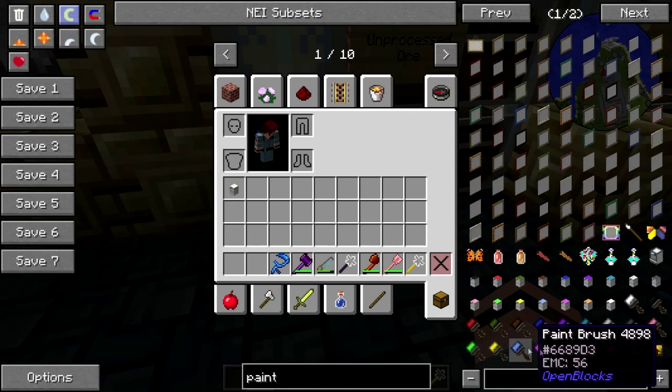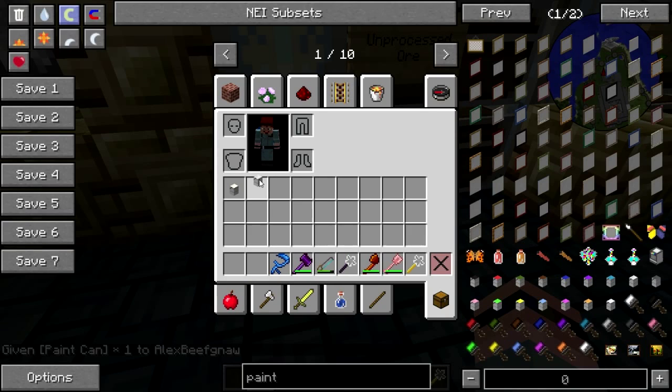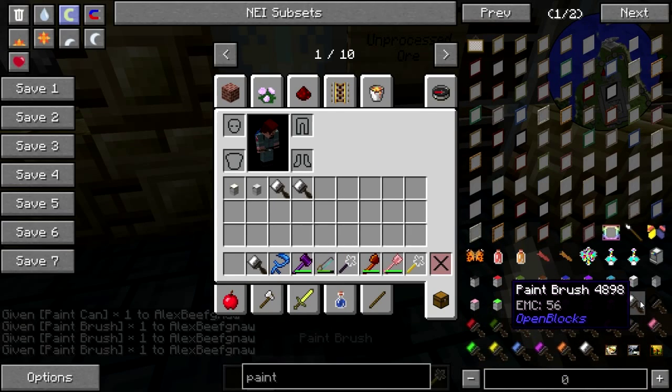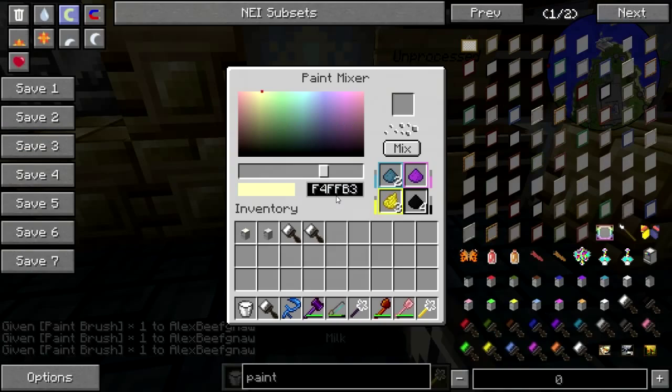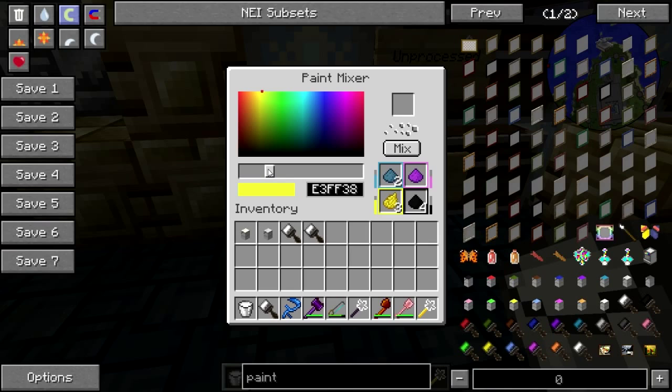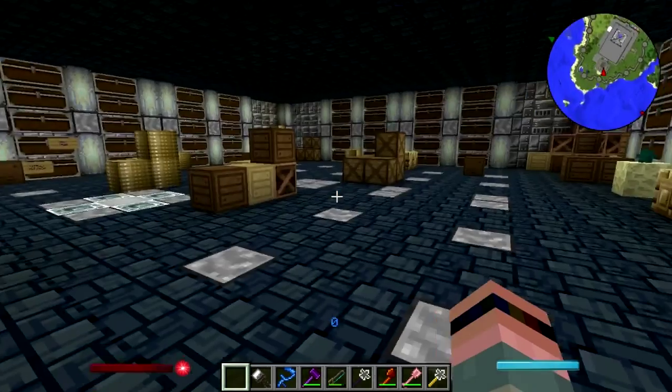Paint. Maybe, close enough. Give me a couple of these. Give me another bucket of milk. And let's see. Let's throw that in there and mix it up. I swear if you do the same color again, I'm gonna throw this thing out the window. Well, there's no window to throw it out of, but you know. There we go. Okay, so there's the accent, there's the other accent, and there's the main.